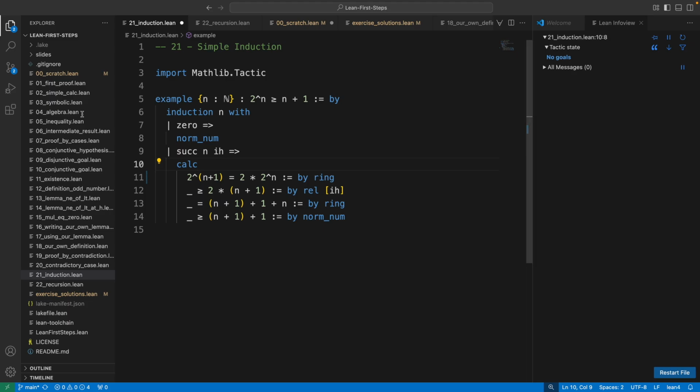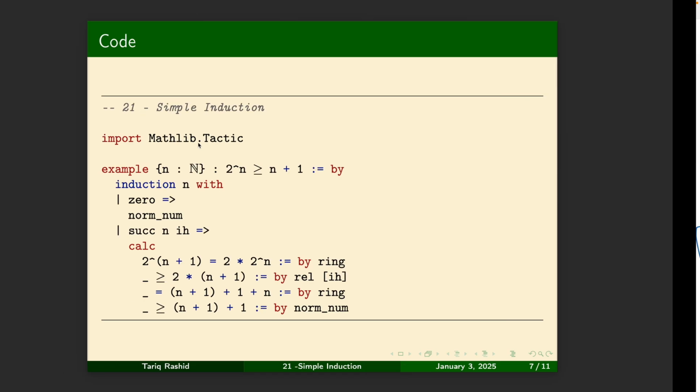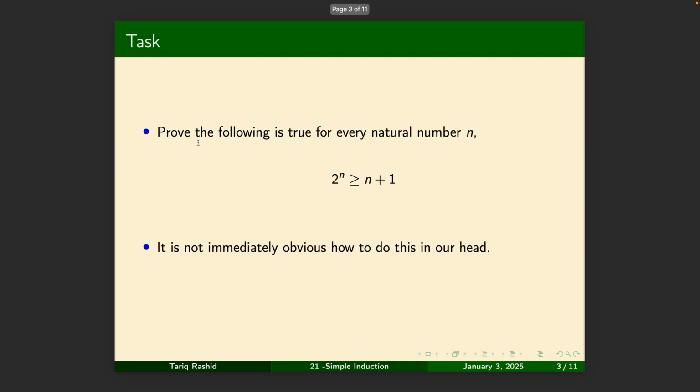And if you did a different problem, I would probably just copy and paste that and then fill in the different steps. So I hope that was interesting. For me, that's exciting, because I think induction is a really interesting method of proof. Again, for me, it took me a while to get it, but once you get it, it's actually simple and it's actually quite powerful.